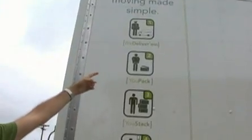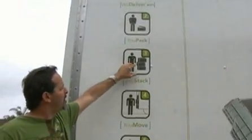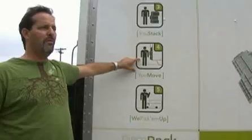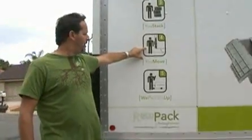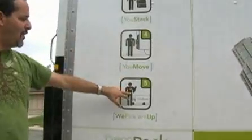So we deliver them, and as you can see, they're packing their products. And then the consumer's heart gets a little bit bigger because he's packing more with his green alternative. And then you either move yourself or you have a moving company come and move you. And then at the very end, we pick them up. And so as you can see, your heart's getting as big as our heart.